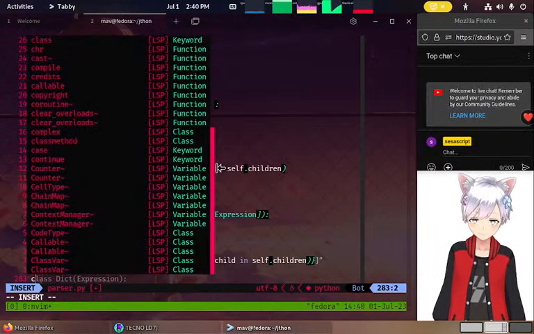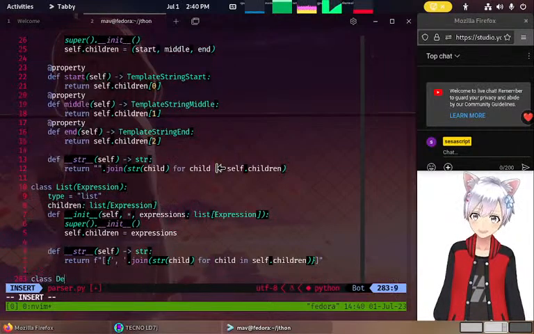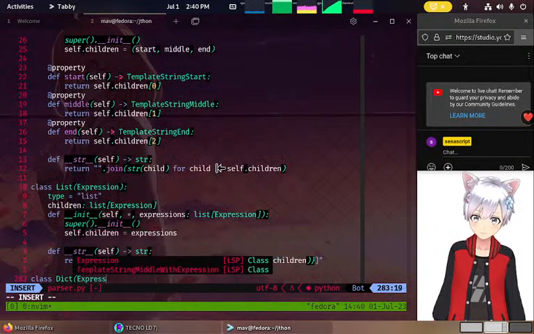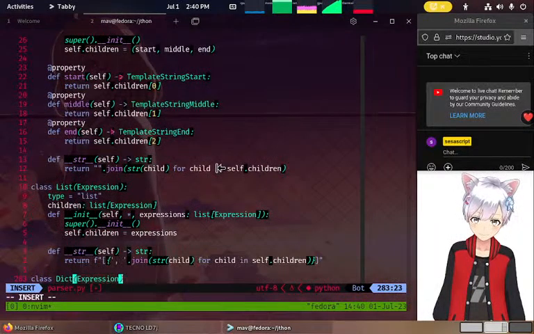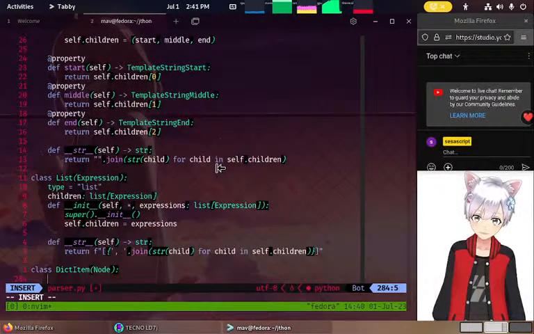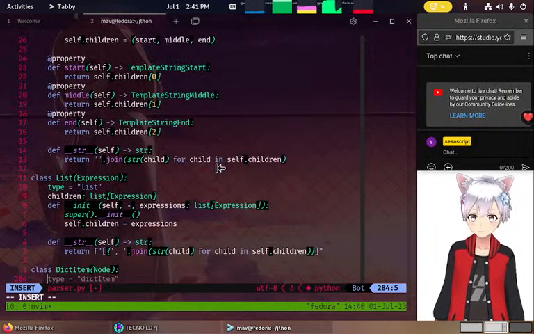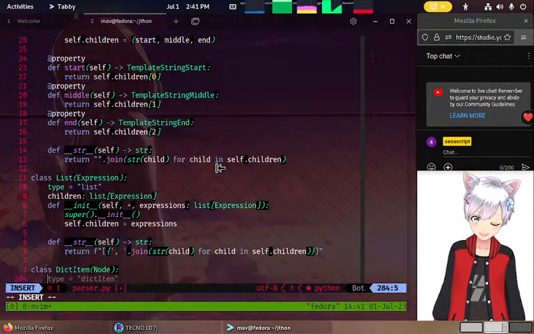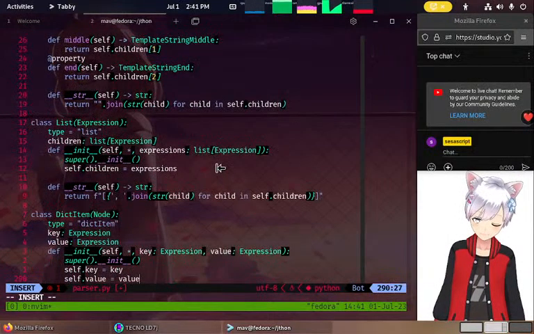So class dict, which is again another expression. Sorry, dict item, which will be a node. So dict item type will be dict item.